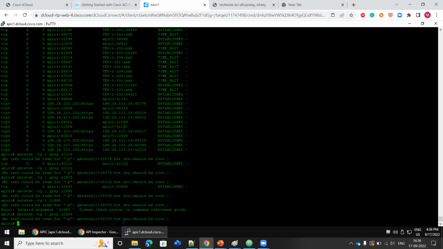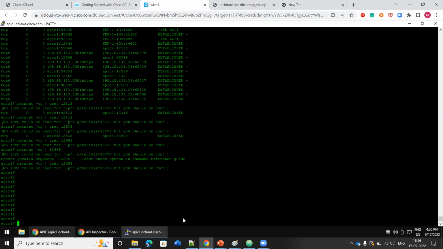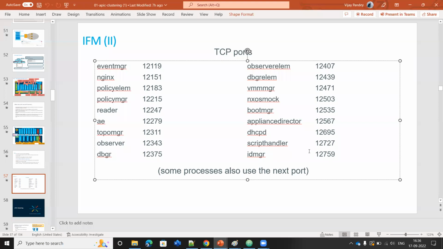However, you can still get some of it. It's showing that this command should be run by the root admin. Only tech support can get access to the Apic root. A few other services you cannot control. Apic does not allow you to take control or do modification, right?